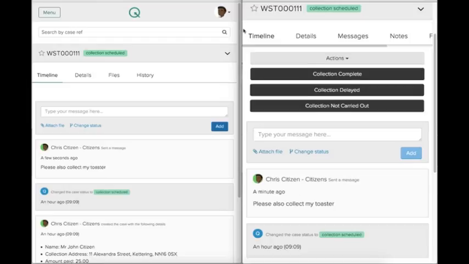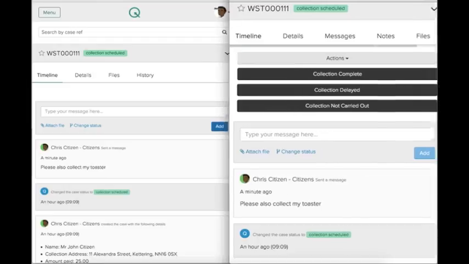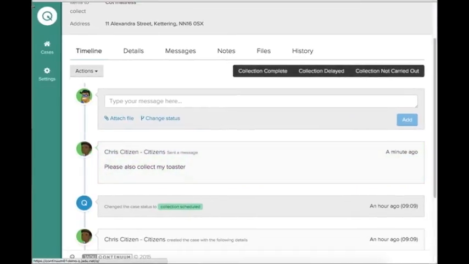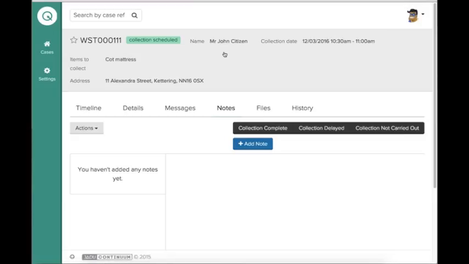So if we now expand the view just to be looking from the perspective of the third-party waste collector, as we mentioned, they've got access to notes.